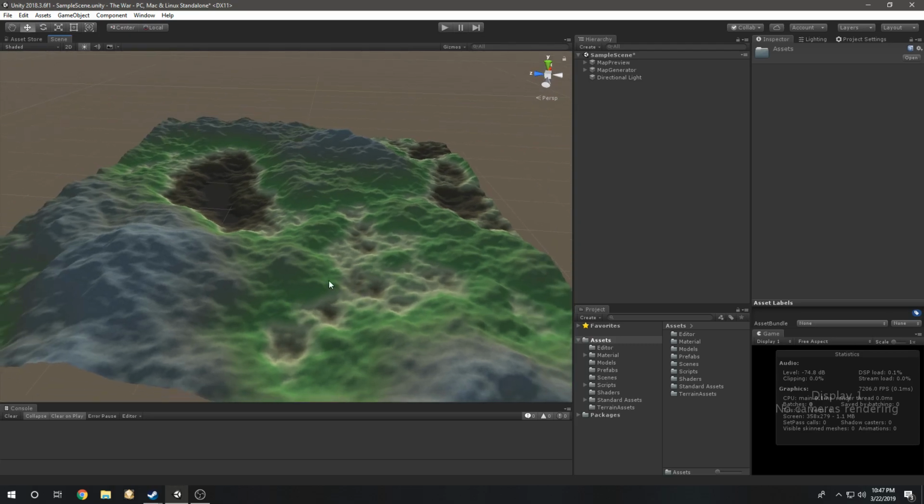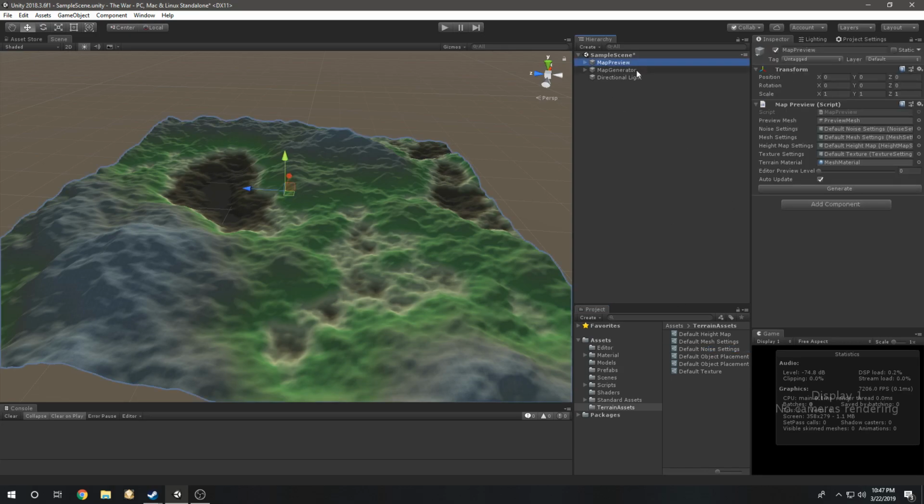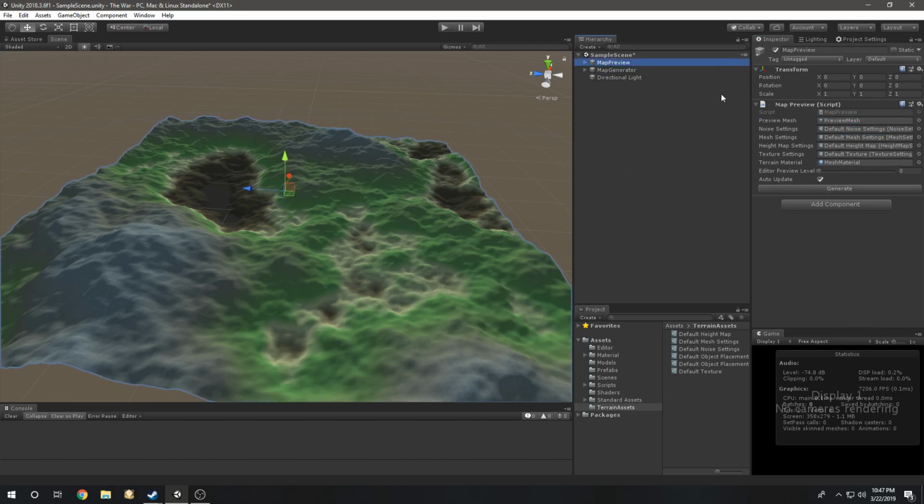And then it's also going to randomize the offset that is implemented within. And I can kind of show off just a little bit of how that would actually work with this here. This is the default noise settings that I actually have applied to the map preview here, as well as the map generator itself. I have an infinite setting here, but I'm not going to be using it yet. It hasn't been fully implemented.